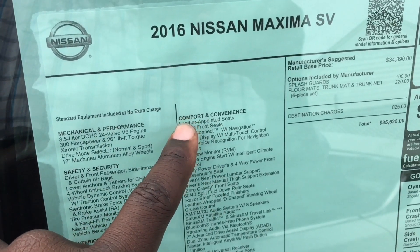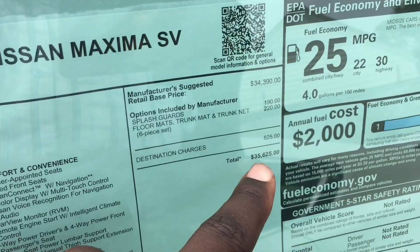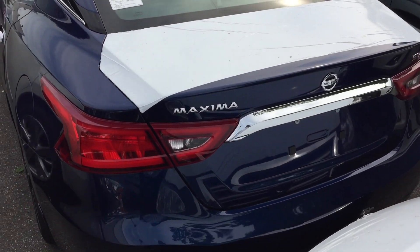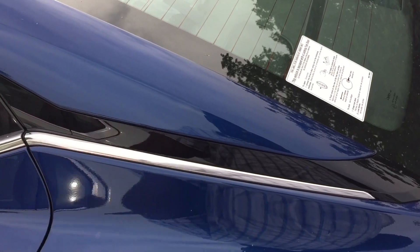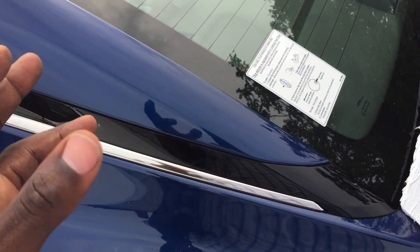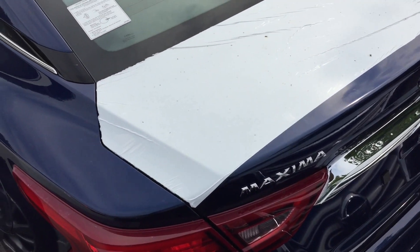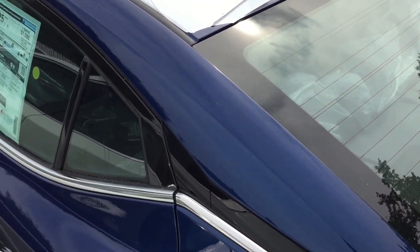Looking at the sticker on the Nissan Maxima SV - with leather seats, this is more of a base model. The SV starts at $34,390 with a total sticker price of $35,625. These are the wheels on this SV in a blue paint scheme. Obviously all the cool features from the Platinum are missing. This C-pillar - I just don't see where they could have gotten the idea other than the BMW i8. That D-pillar looks weird considering this isn't a hatchback - the trunk begins right here and the contour line from the trunk just doesn't make sense to me.